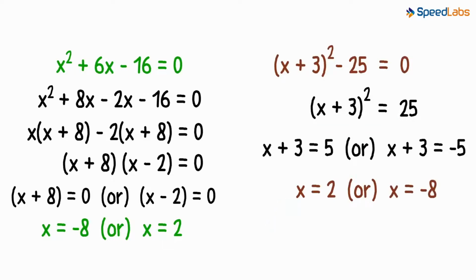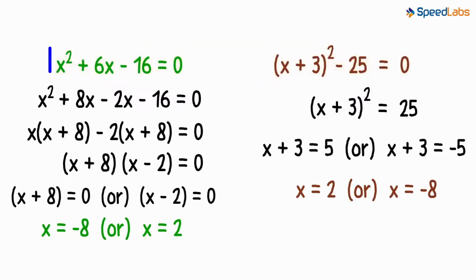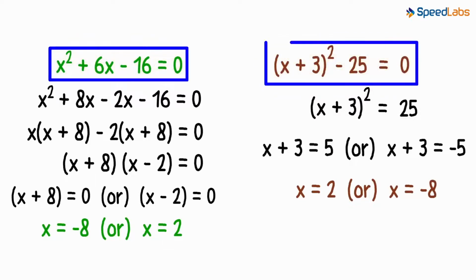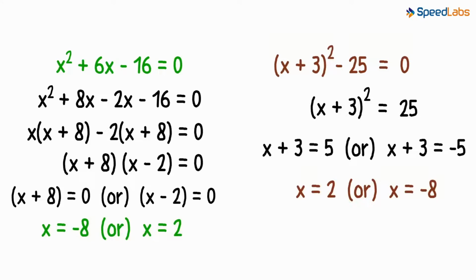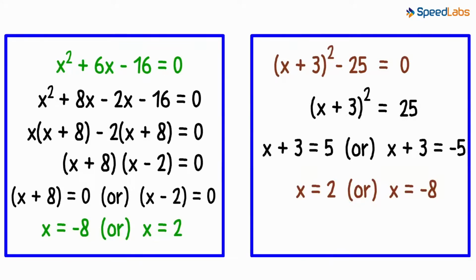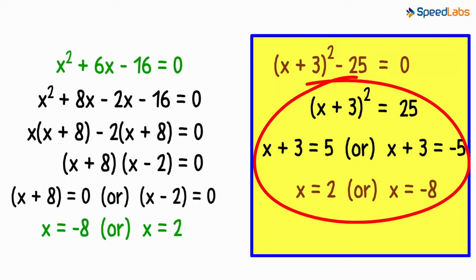And now let me tell you something fun. Both these equations are the same. This one is just a modified version of this one. And that's why we got the same solution in both the cases. Now I have a question for you. Which one was easier to solve? This one or this one? Of course, it's this one. We just had to transpose the constant to the right and our job was done.